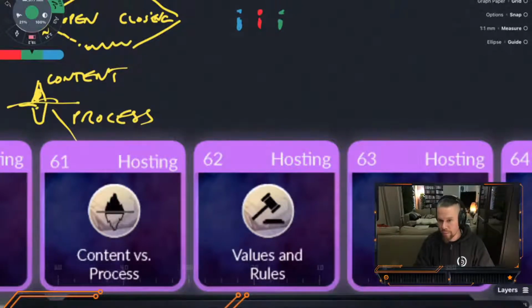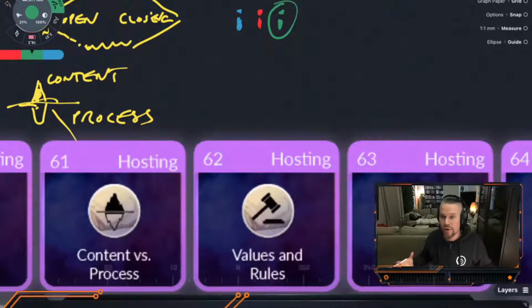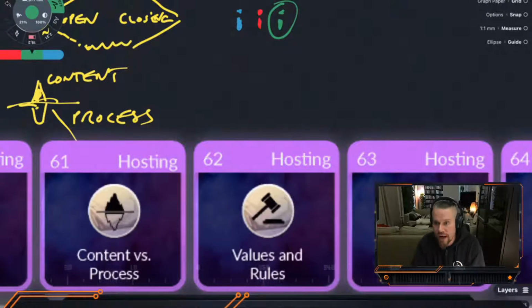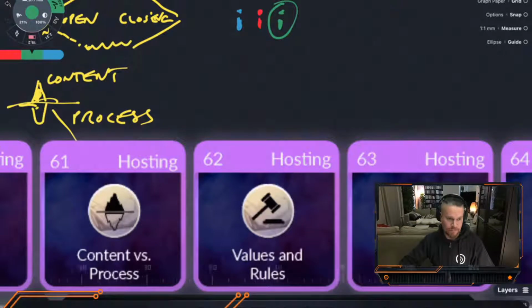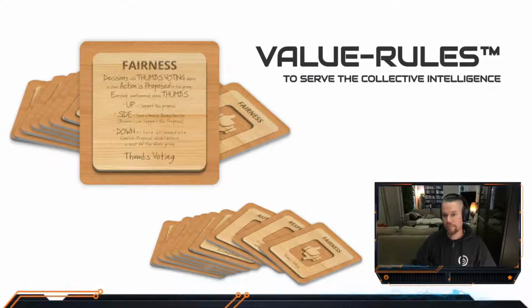So as a host, what matters most of all is that green authority, not so much your LinkedIn profile, the blue authority, or your red courage to stand up and do it. It's the timing and it's the trust that the group gives you. And to do that, you will need rules that are in some way green for others in the group. So how do you do that? We found a little hack, which is something called value rules. We had to develop value rules because we were working with so many different cultures and organizations that it required us to come up with a cheat sheet of rules that everybody could actually follow.